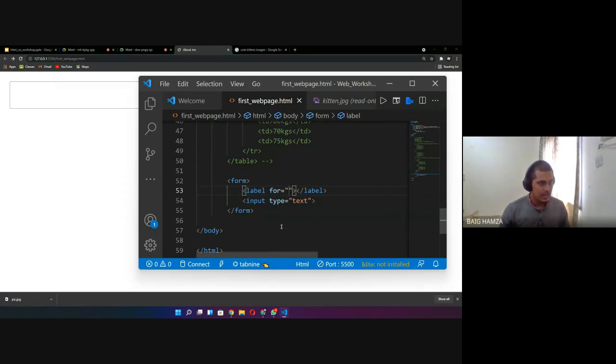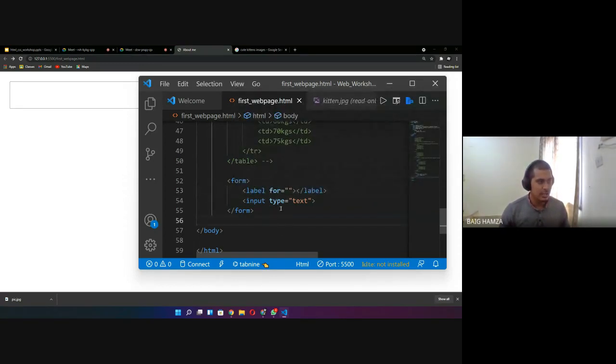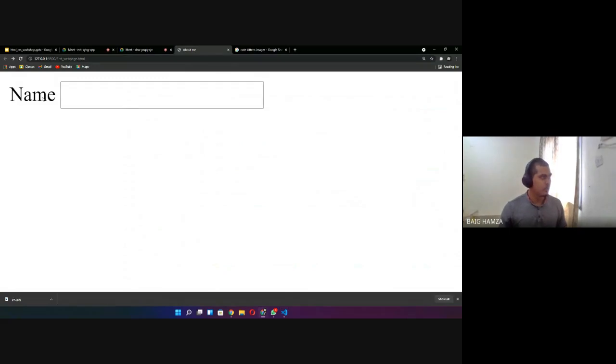Label. And one more thing is that this has a for attribute over here. If you hover your mouse over it, it will show you what that for is used for. And in the content of the label, we can add what the user should input in the next input. Now I'll just add here, let's say, name. And let us quickly see what happens. We get a label, and then we have the input.